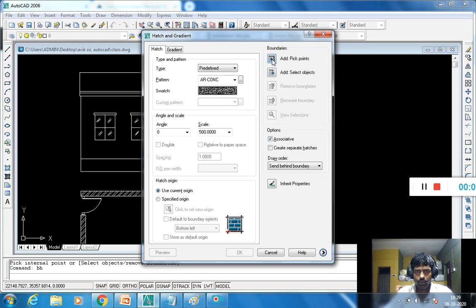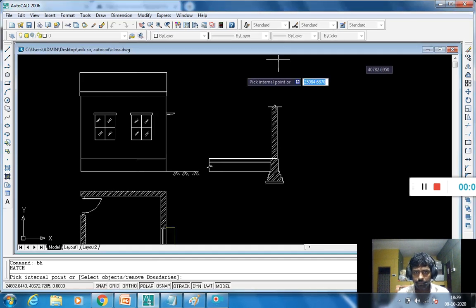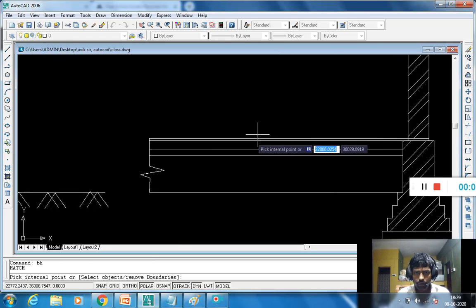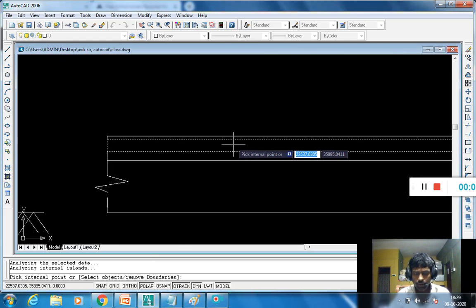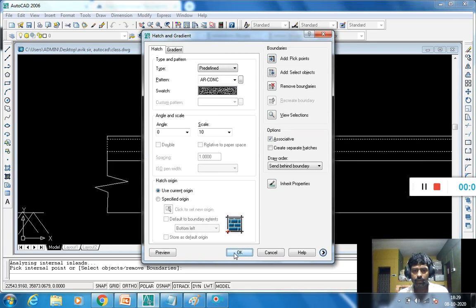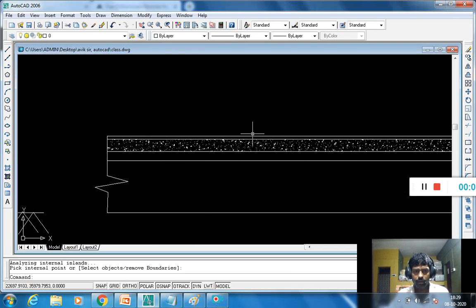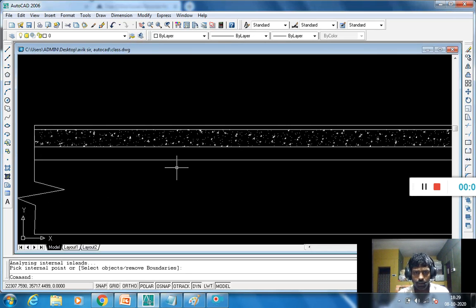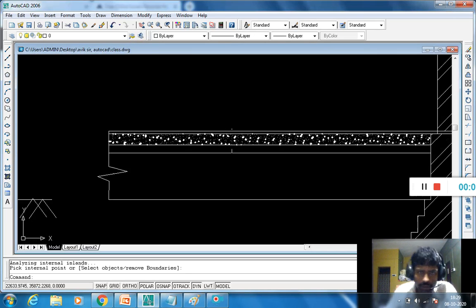Suppose the scale is 10. What happened? You see, this is the concrete. Now it looks better, or you may increase the scale.